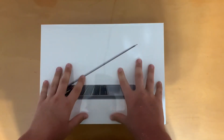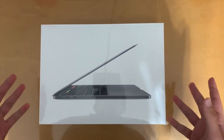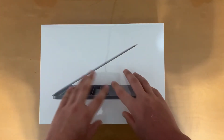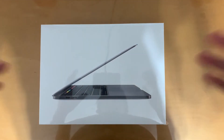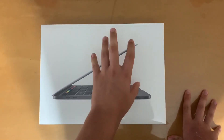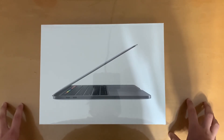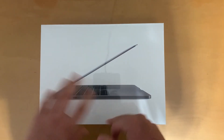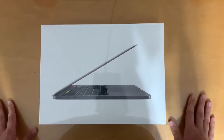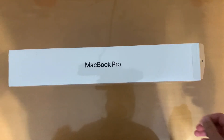I personally chose the 13-inch because of the size and portability. It's like $500–$800 more to get the 16-inch. So yeah, go with the 16-inch if you're into heavy editing and gaming. But for students, the 13-inch should be more than enough — honestly the Air should be enough for just students. But I want to do some editing, Photoshop, all that good stuff, so I chose this one as a compromise right in the middle.